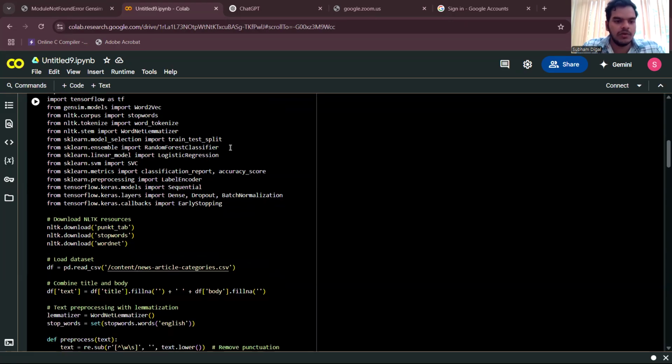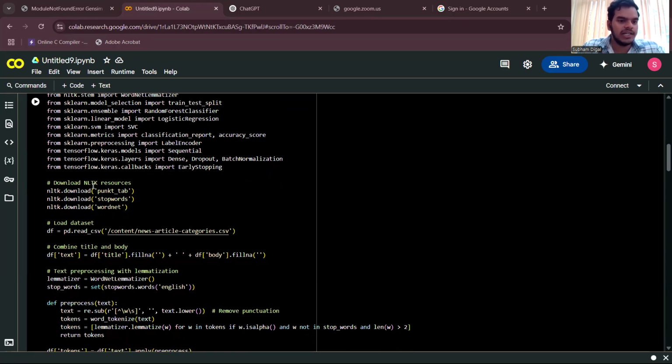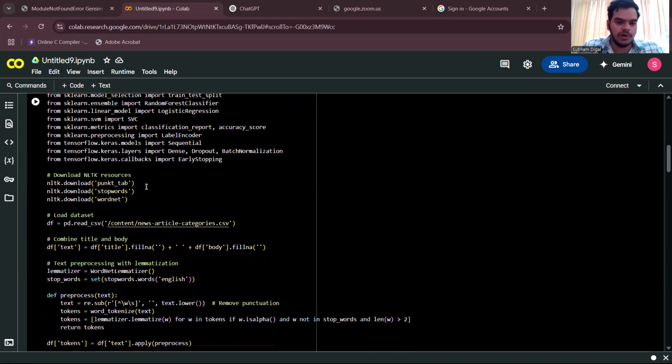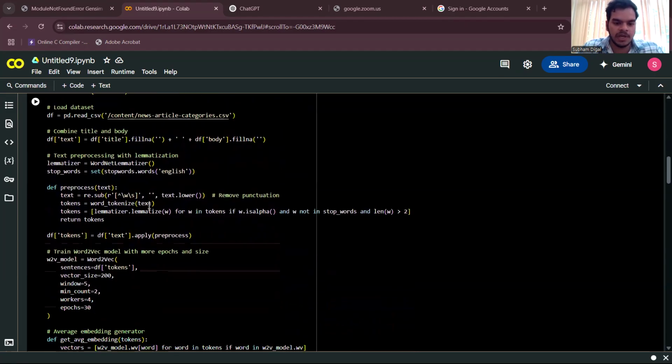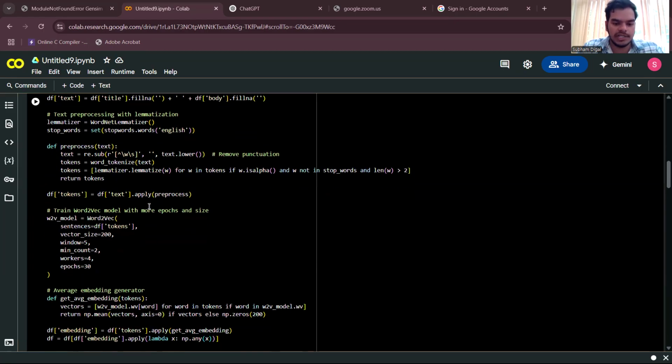After that, we need to download the NLTK resources: punkt, stopwords, and WordNet. Punkt is used for tokenizing, stopwords for common English stopwords, and WordNet for lemmatization.